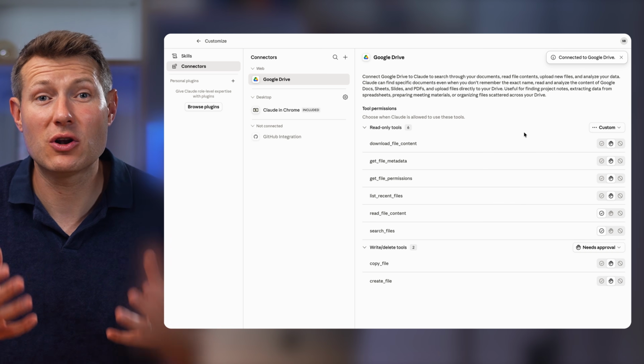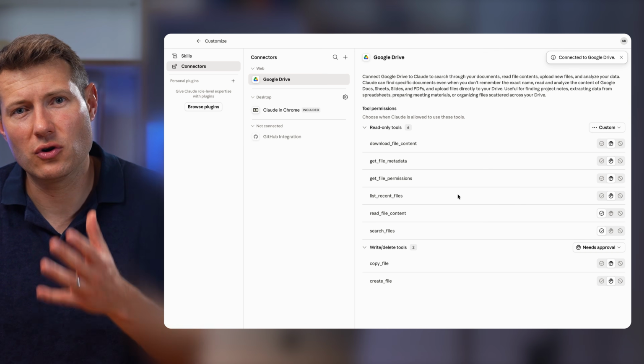One important note about security, and I repeat this in every video, always keep your originals backed up and work on copies. You can also check what Claude is allowed to do if you go to Connectors and Google Drive. And only after the connector is active can you move on to actually building the dashboard.